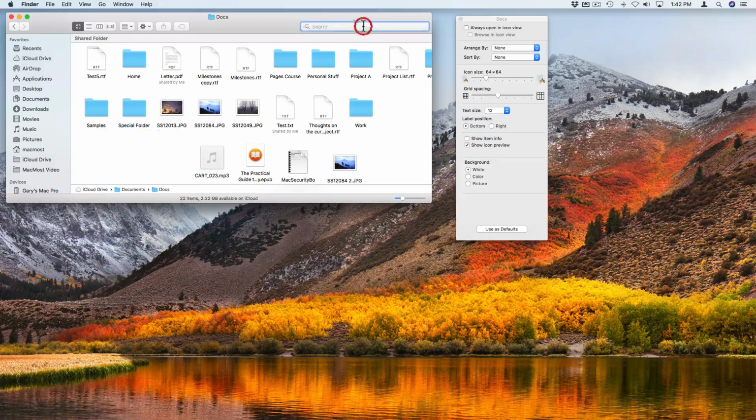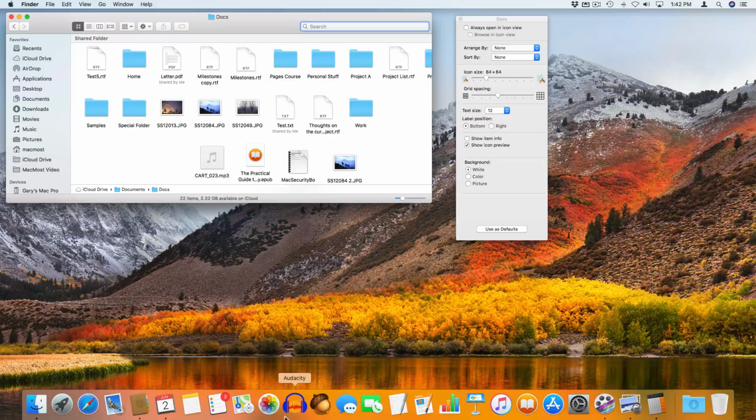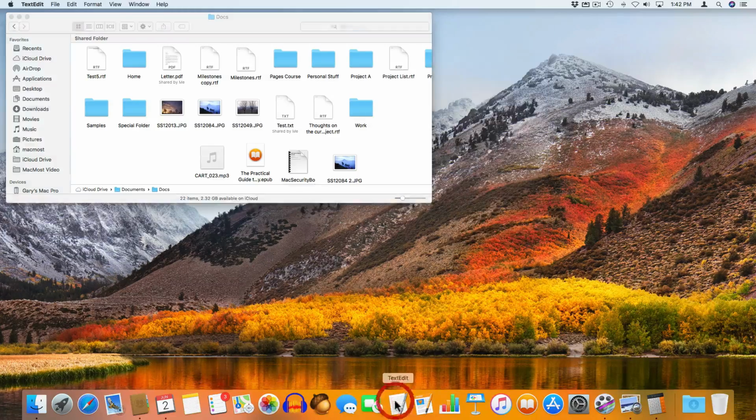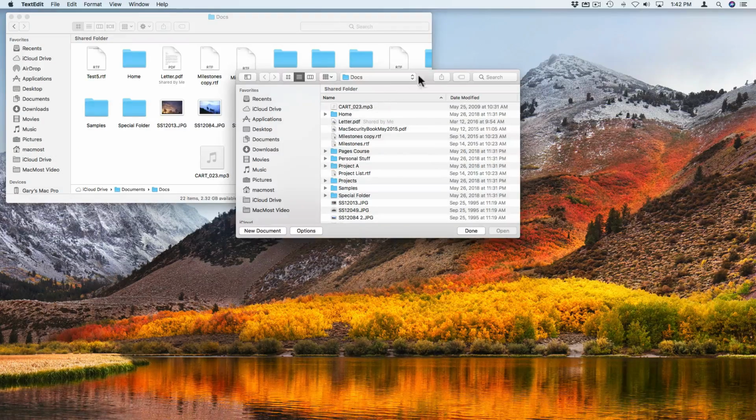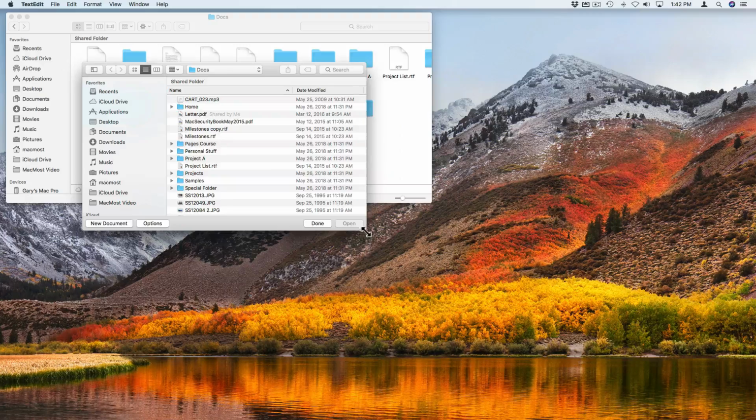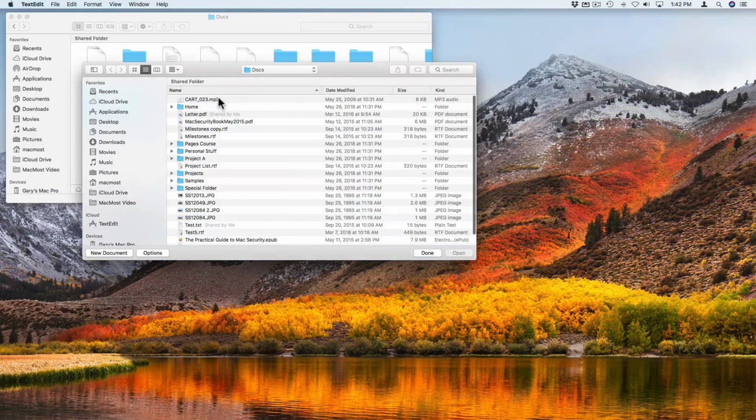Now you've got this search field here to allow you to start searching for things in the Finder. But let's say you're already in an app. So here's this milestones.rtf. And let's say I wasn't actually looking in this folder, but I was in TextEdit and I wanted to open up that milestones.rtf in TextEdit. I'd have to navigate to find out where it was.